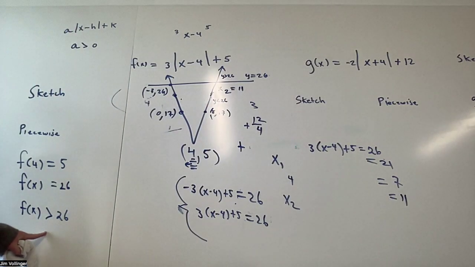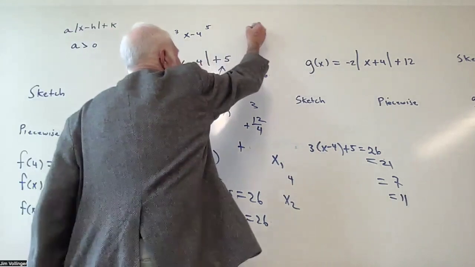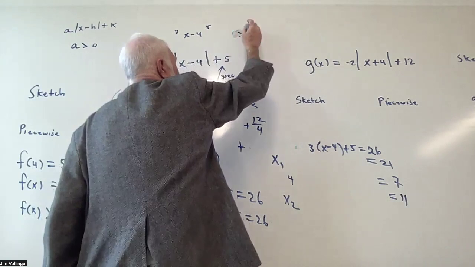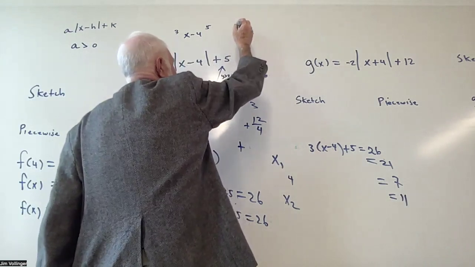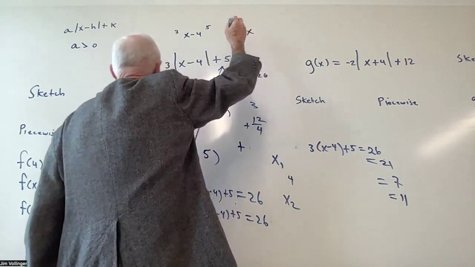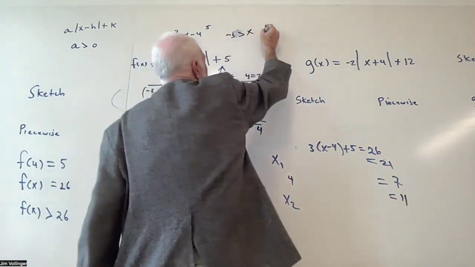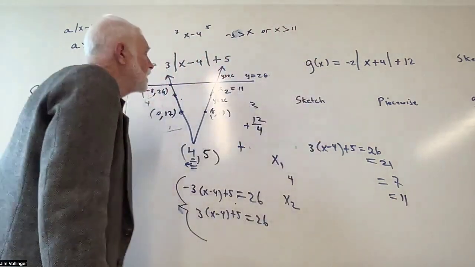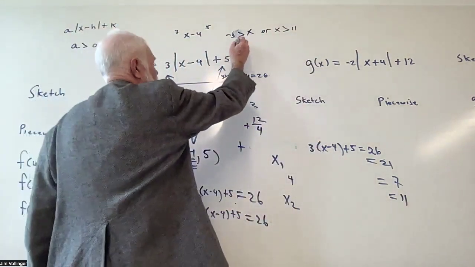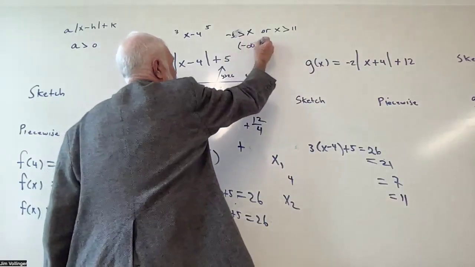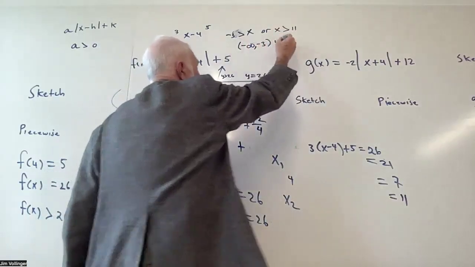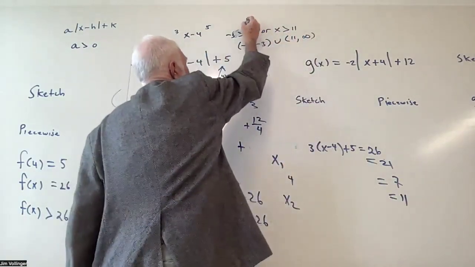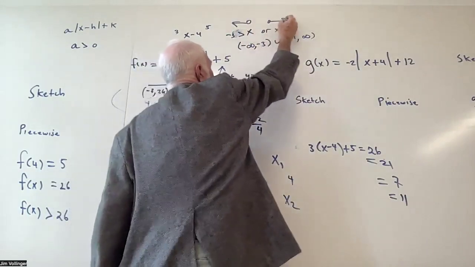When is the function bigger than 26? When x is less than, oh God, I don't usually use these symbols anymore. When x is less than minus 3, or when x is greater than positive 11. There, I finally got it out. It's much easier to do interval notation. Negative infinity to -3, union 11 to infinity. And that matches up with that picture that you probably learned in grade school.